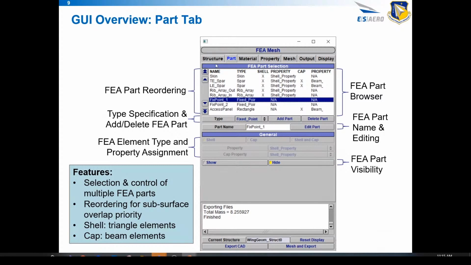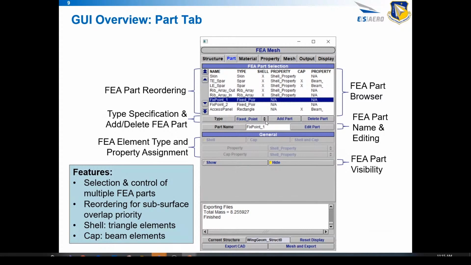There's options to reorder things in that browser. Primarily, that comes into play for subsurface types only. When you have overlapping subsurfaces, the order that they appear in this browser will dictate how elements are assigned to the overlapping sections. So that's what that's used for.